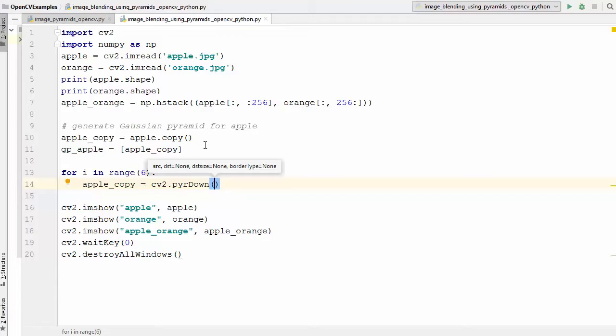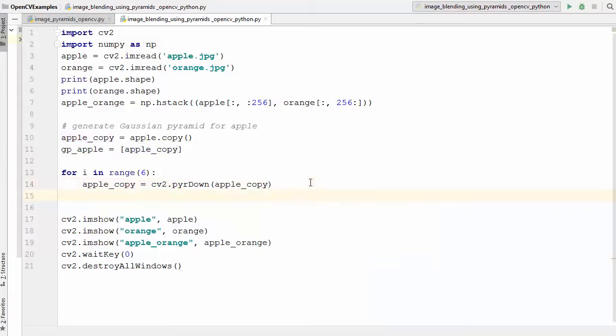As an argument, we are going to pass our apple copy variable here. In the next step, we are going to append to our gp underscore apple variable, which is our Gaussian pyramid for the apple image, this apple copy after we have applied the pyrDown method on the same image. So this is just giving us multiple layers of the apple image, right?